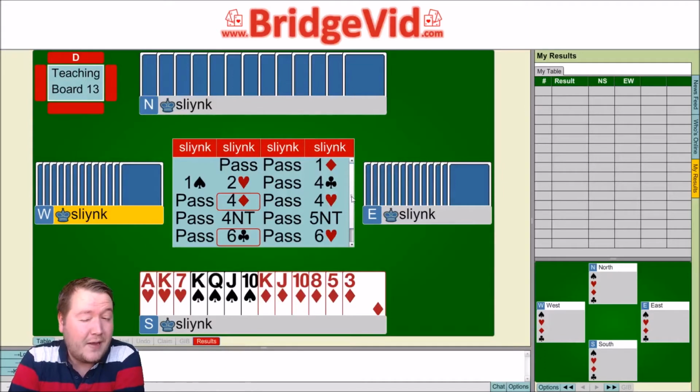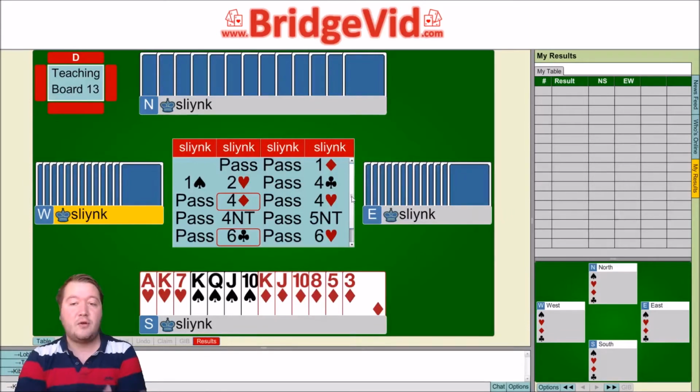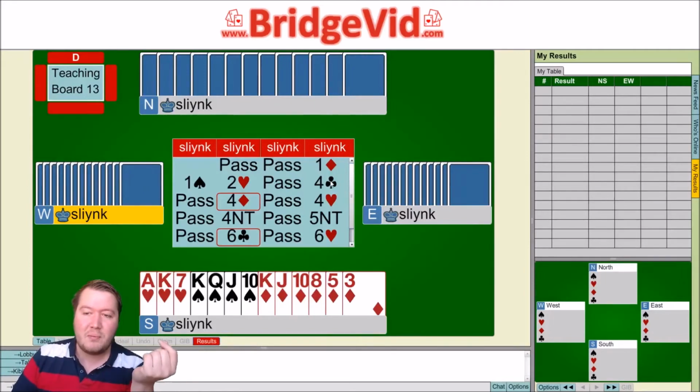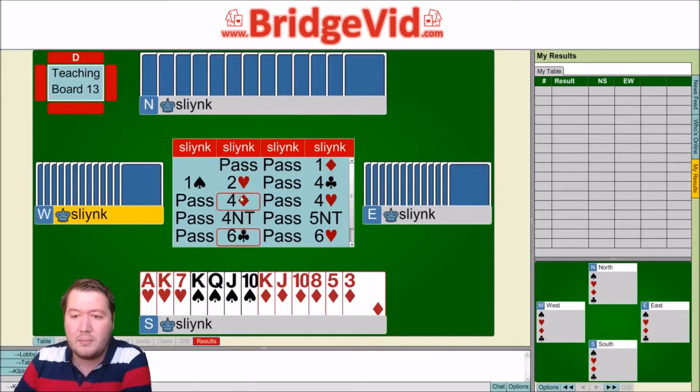Another slam hand she could have had was like a singleton spade and ace queen of diamonds and queen jack of hearts, and the overcaller could have had 6 spades or something like that. So there were definitely hands that could make. So maybe that wasn't too bad. It was pushy, I took an action. I'm not upset about my 4 club bid.